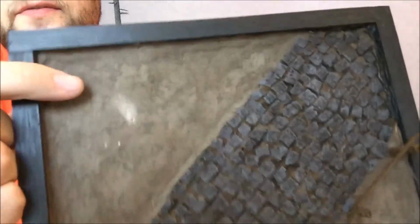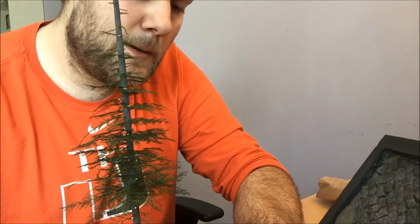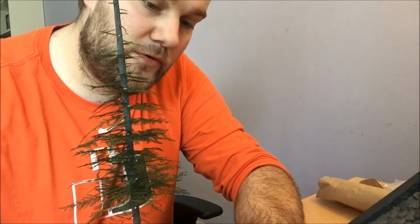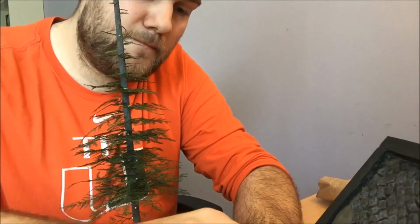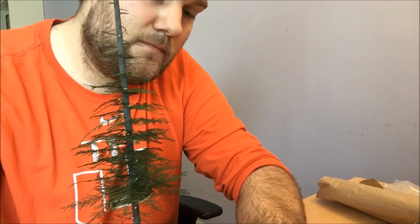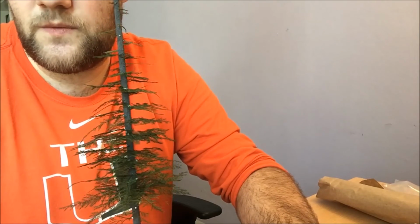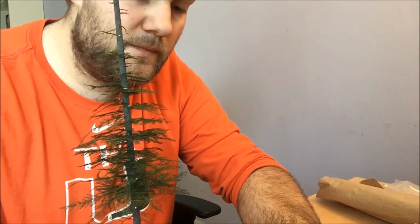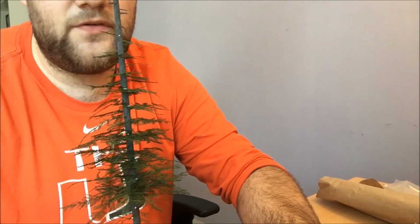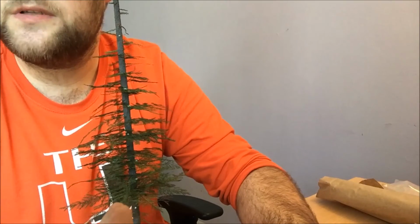And as you can see on the dio base, I've already drilled a hole before where I can now glue down the mounting pin. The good thing about the mounting pin is it actually is like a small screw, so you can actually screw it in there. But in order for it to be really good, we add some wood glue, put it in, and then screw it in very, very carefully, and then let this set. So we'll let that set for now 5 minutes. We will come back and we will put the tree in place, and then we're done.